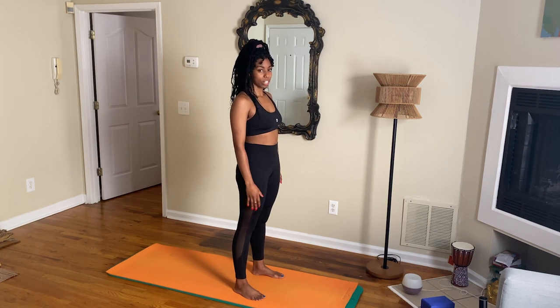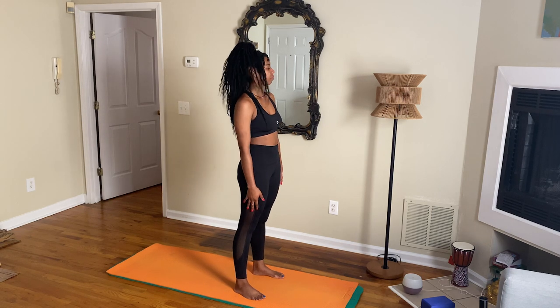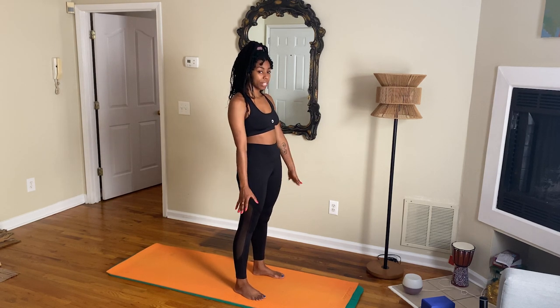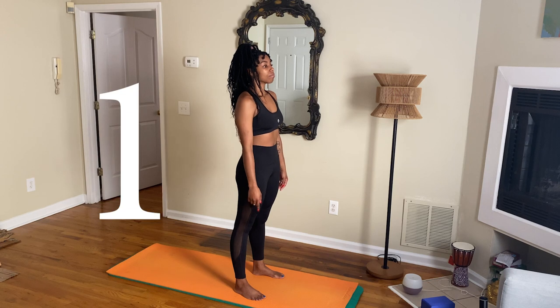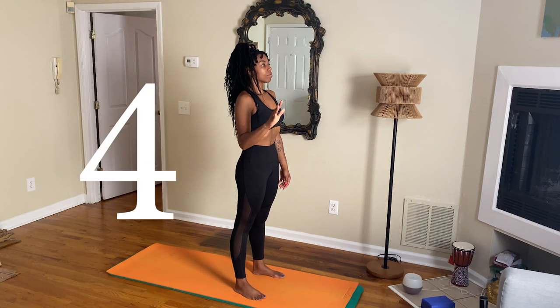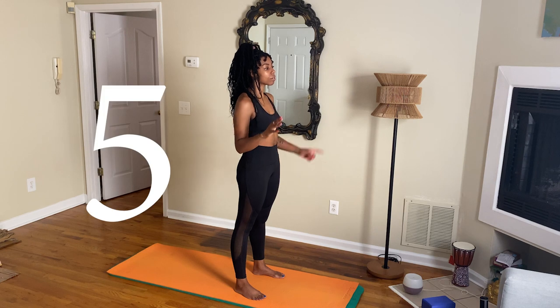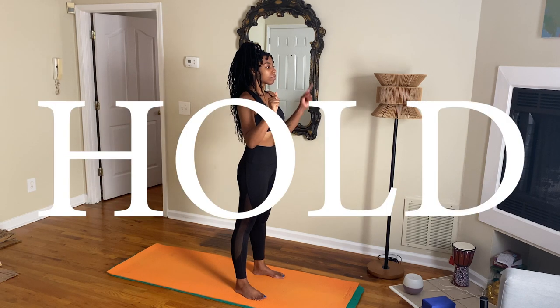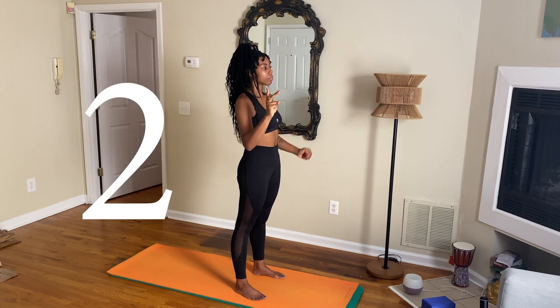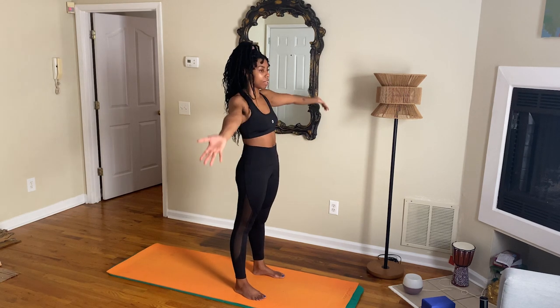So with this, we are going to learn the basic breathing that we need to try to do throughout the routine. When we're going to do our breathing, we're going to breathe in all the way to five, hold for four, and then breathe out for six. So you're going to breathe in. So again, you're going to breathe in.